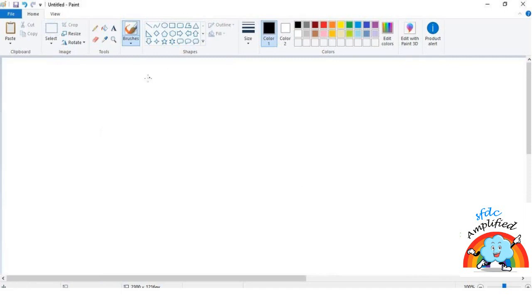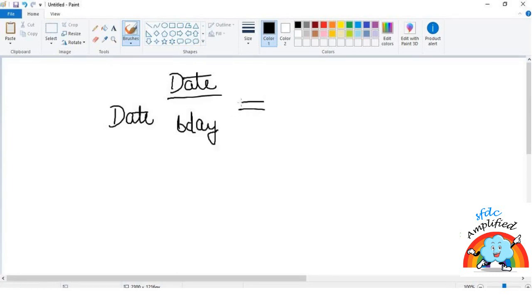Now that we are clear with decimal, let's go further with date. So date is nothing but to store a particular date. For example, your birthday, you can store that in the date data type. So how do we write it? Date, and you can give it as birthday, and then you can put your date. So that is how you are able to store the date.